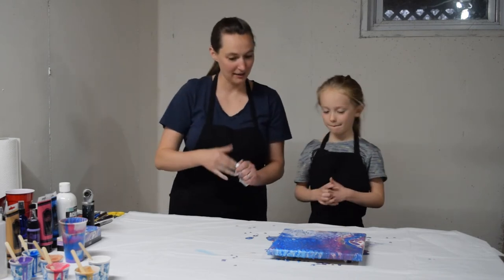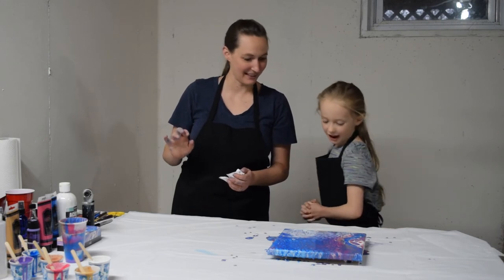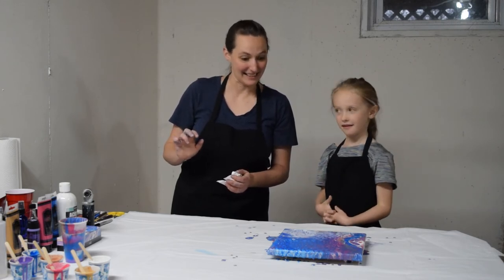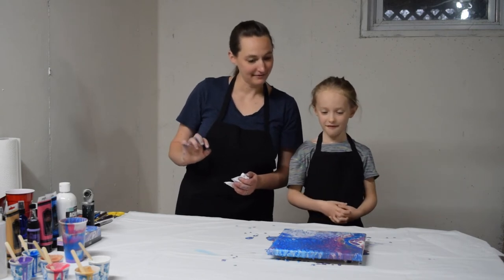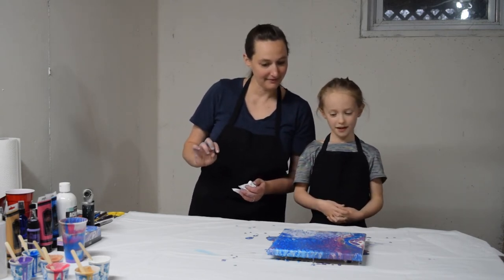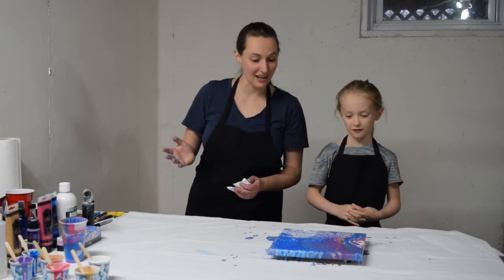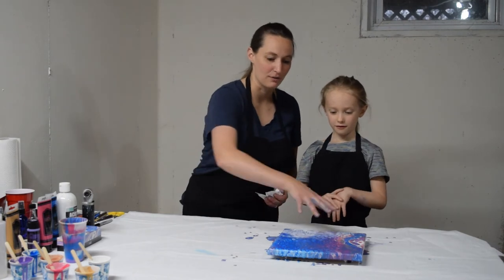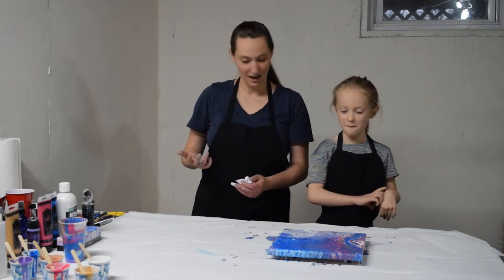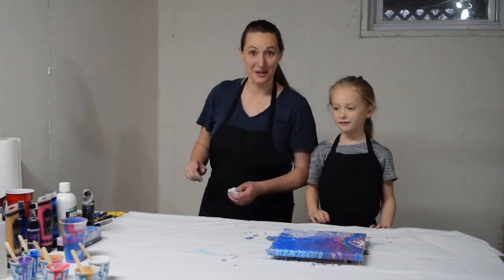Well, Kate, what words would you use to describe this painting? What do you think of it? I think it's amazing. What do you think it looks like? It looks like the sunset on an ocean. I was gonna say it looks kind of like sunset clouds. So we've got clouds, we've got sky or ocean, we've got beautiful sunset colors. I think it's awesome. High five, Kate. All right, let's give you a close up.